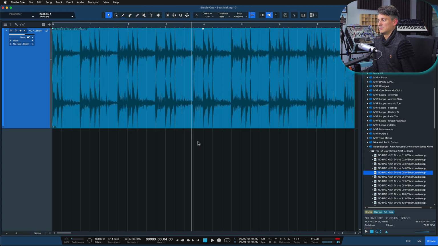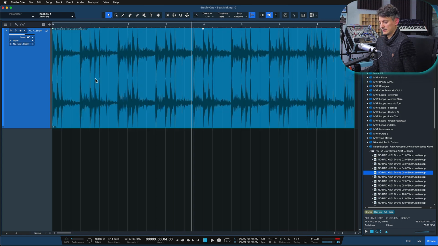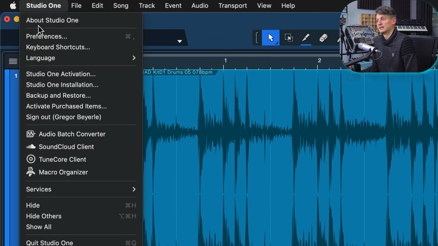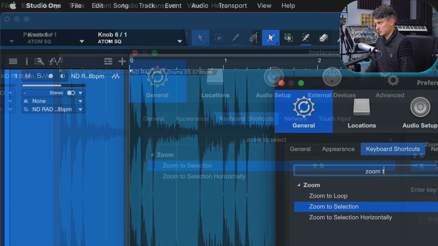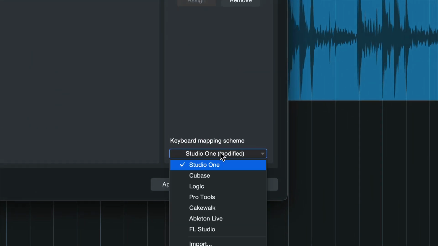Also, I use a command called zoom to selection to go in and out of any audio events or instrument events here on my timeline. If you want to have that same behavior, the shortcut for that would be Shift plus S on your keyboard. You can also reassign it to anything else. For example, I've mapped it here to my mouse buttons, and you can do that also here from Studio One and keyboard shortcuts. If you search zoom to selection, I find that is one of the only keyboard shortcuts you really need. And if you're coming from a different DAW, please be advised that you can also find presets for your individual DAWs right here, which just makes the learning curve in Studio One a lot less steep.